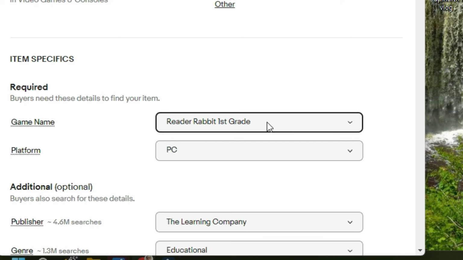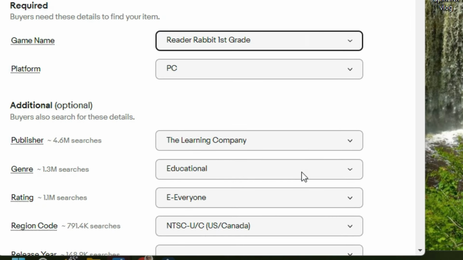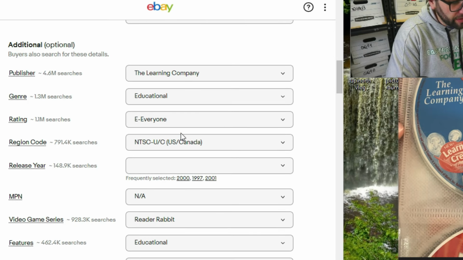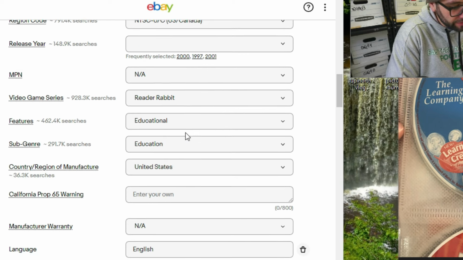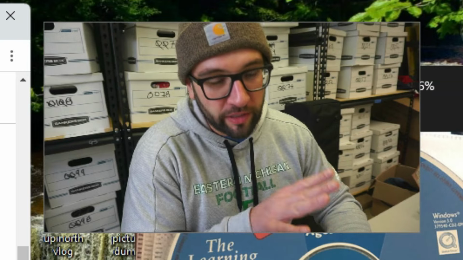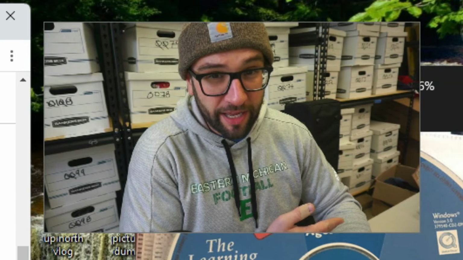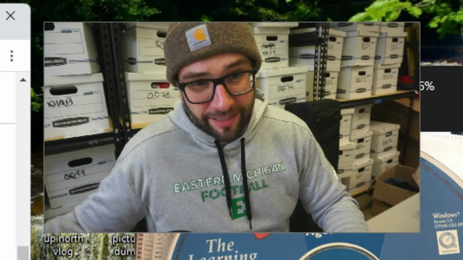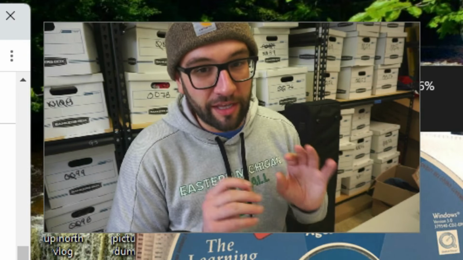It's okay. And the reason you want to make sure this is all right is because it's going to help eBay understand what your item is. And when buyers search it out on their computer or their phone, having all these required and additional specifics is going to help them find it in search. Publisher correct, genre correct, rating correct, all this stuff looks to be correct. When you do sell similar, always, always, always check these, because you see how I made a mistake? I did a sell similar off my own listing and I made a mistake. Mistakes are everywhere, so you want to double check to make sure that everything is kosher.